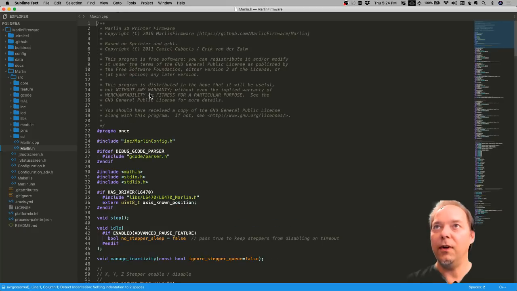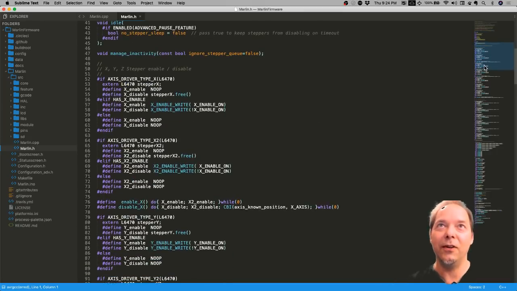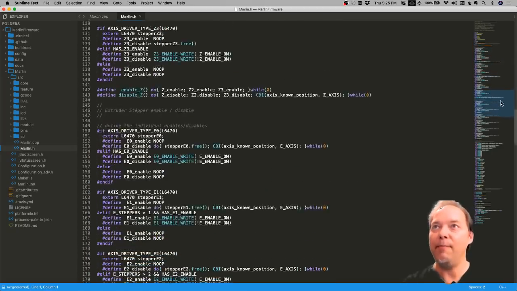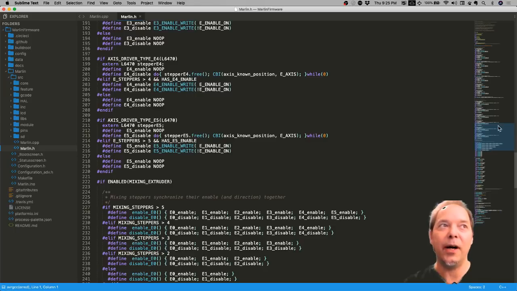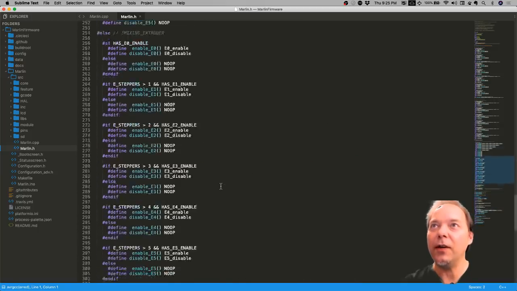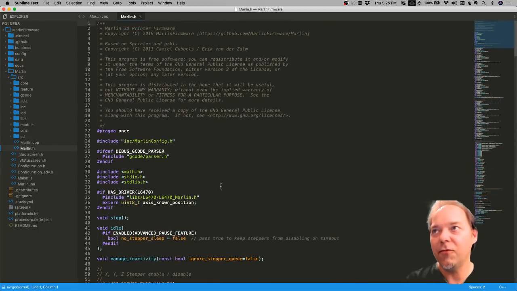And then it has, of course, its support .h file. And the .h files, if you're not familiar with C++ or C, are files that other files include in order to find out what the code is in all the CPP files. And then also they can include other stuff. So Marlin.h basically includes references or declarations of all the functions that other things will need. It also includes declarations of a bunch of macros, and that's what these defines are all about. And it includes basically just the stuff that is core stuff for the main loop.